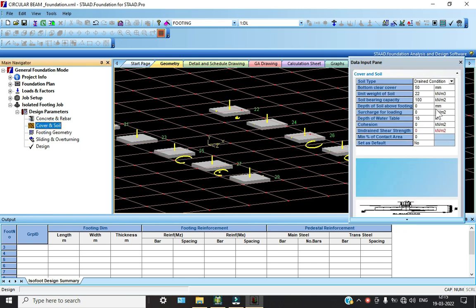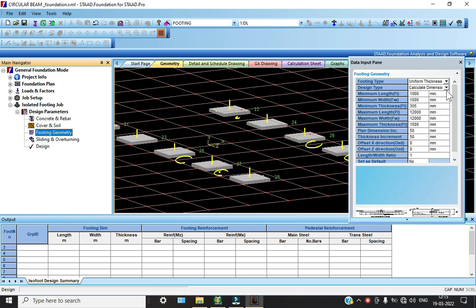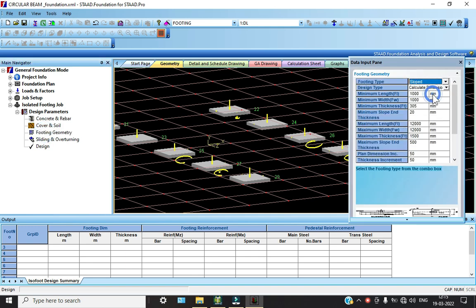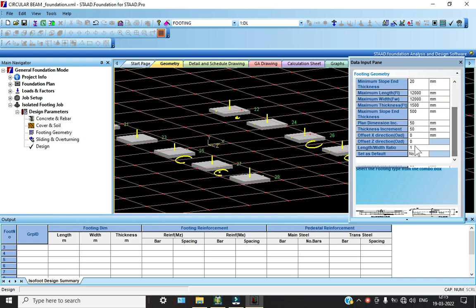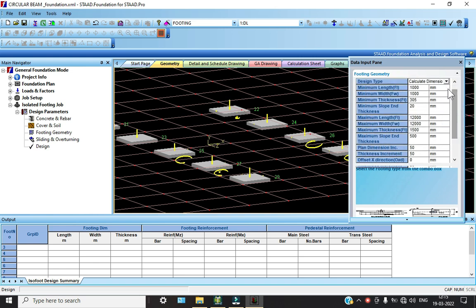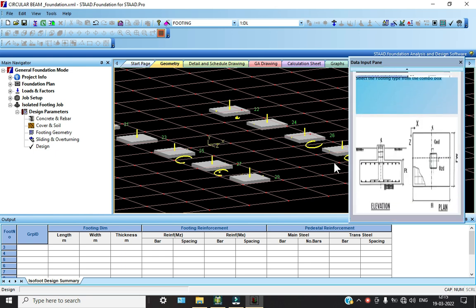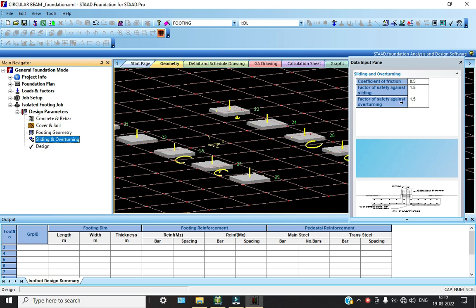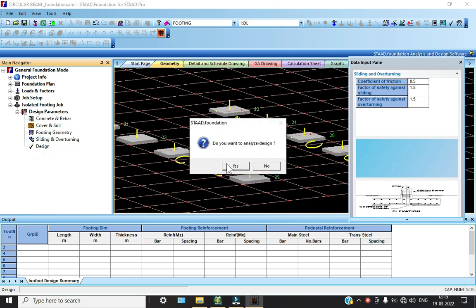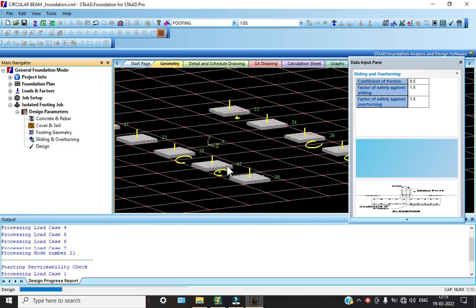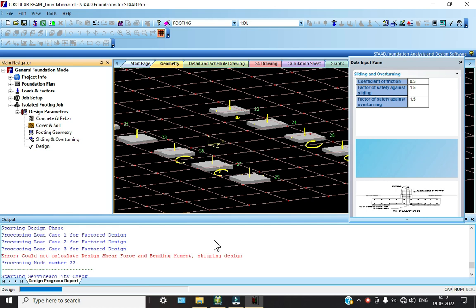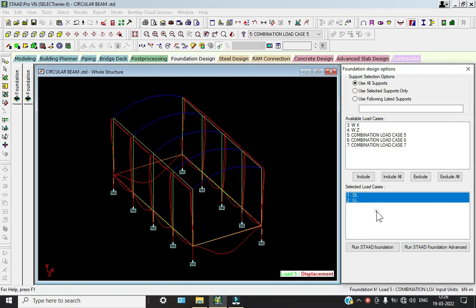So what are the design conditions? So footing geometry, so uniform thickness or the sloped thickness. We have different types. Okay, here we can change everything, the dimension about X, Y, Z, everything. You see here, we can see the plan and elevation for the footing, and these are the sliding factors. And if you click on design, you click on design, so it will go to design. Okay, so here we can see the drawing, right?